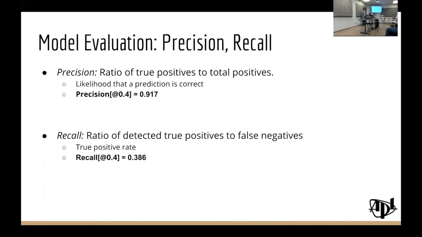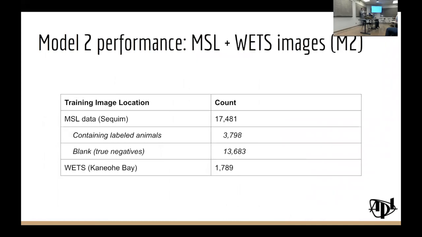So with that first model, we used the data as well as some exhaustive searches to train our second model, M2, and it consisted of a lot of the WETS images from Hawaii, as well as some images from NSL. And in particular, what seemed to help is a substantial amount of blank images. The blank images were able to say, this is what the water column looks like, this is what water looks like versus this is what a fish looks like. And in addition, we added another 800 images from the website, and a lot of those were large fish that we're actually trying to detect.